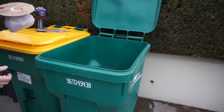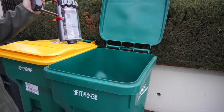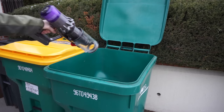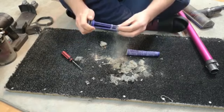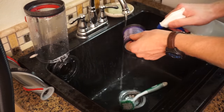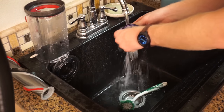Let's talk about emptying the V11. With a normal vacuum you just take the bag, throw it away, and put a new one in. There isn't a vacuum out there where bags cost more than 30 dollars for a year's worth — some are under 20 dollars. But when you empty a bagless stick vacuum, as you can see — this is why we're outside by my trash can — that schmitz goes everywhere and it's never fully emptied. Having to wash your filter every time you vacuum is rubbish. A bag vacuum you stick in the closet and every few months you change the bag. Also, these filters on a yearly basis usually cost way more than vacuum bags.